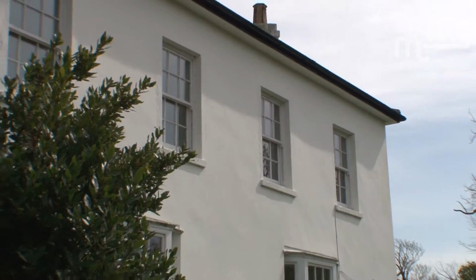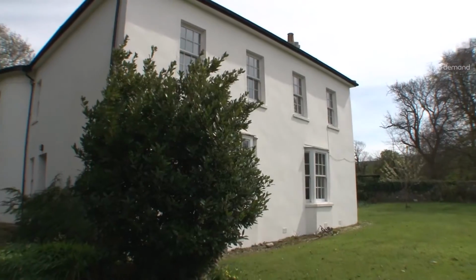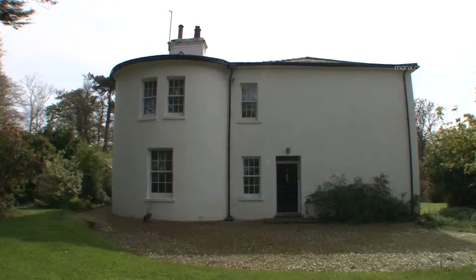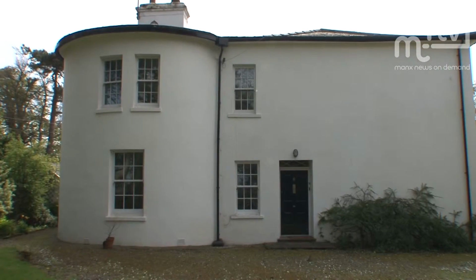When I hear estate agents say substantial work, then I know there's something to be done, because, you know how it is. What about this one? Could you move in tomorrow, or again, would there be quite a bit of work to be done? No, this property has been let out of late, so the property is definitely livable in, but it's not what you'd want. If you look at the outside and look at the setting, you'd want to see more money invested on the interior.